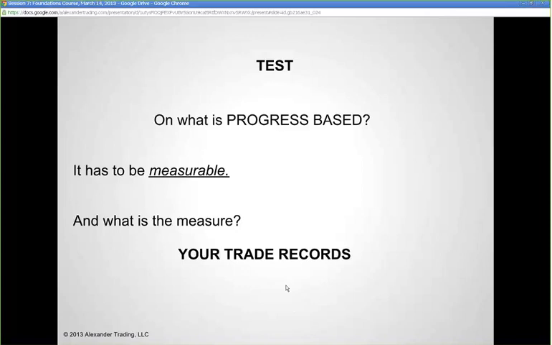There's no substitute for your trades, which over time reflect what you've done, why you've done it, and how you've done it. By studying that, you can self-correct what you're doing and improve. It's difficult not to if you will do this.